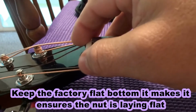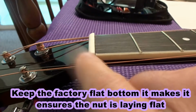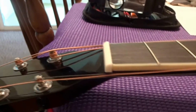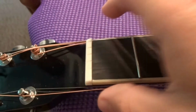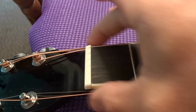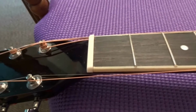So if your nut is high, after you clean the channel in or out, you'll set that nut in and you'll leave it high. You'll make sure that the neck is flush on both sides. You'll glue it in, you'll restring it up.